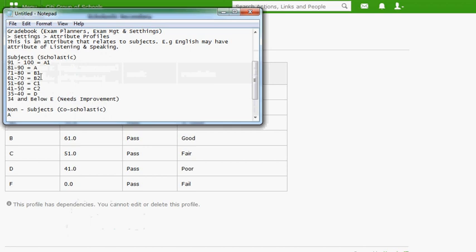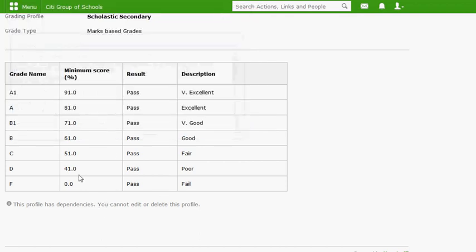Their grading pattern depends on how your school assesses your students in exams. In this sample we are using 91 to 100 as A1, 81 to 90 and so on. The last one is 34 and below. And you can see it here. In description, what you want to display in the result sheet, you can use anything, excellent, very excellent, and so on.